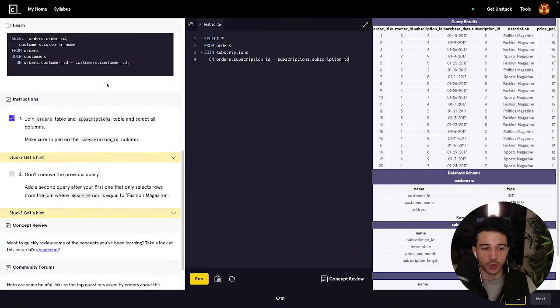Cool. Don't remove the previous query. Add a secondary query after your first one that only selects rows from the join where description is equal to fashion magazine.